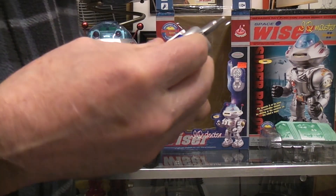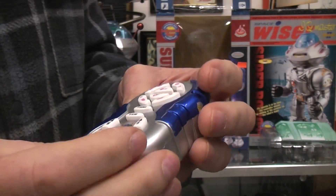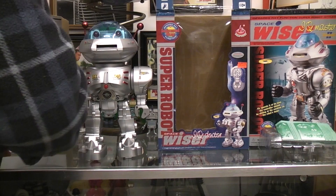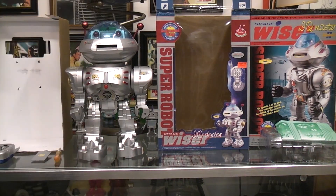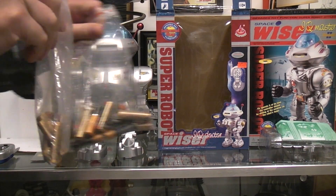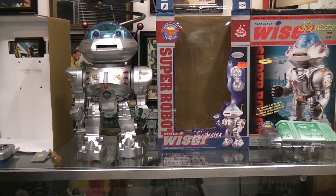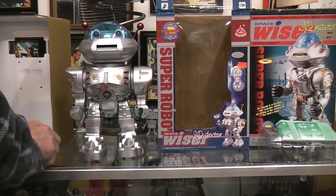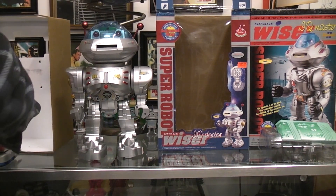Here's the remote — it's an infrared remote. Let's open it up and get started. That's going to take two double-As. I've got two bags of batteries here and I'm not sure which has the good ones. I have a whole container of brand new double-As in the house but forgot to bring them out. Let's put the battery cover on that.